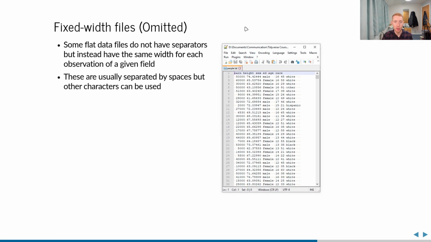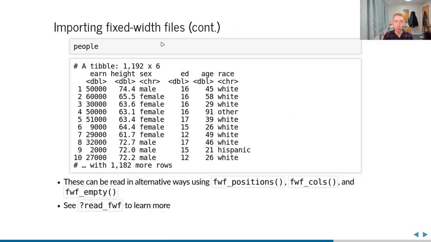And so this course used to contain information about fixed width files, but we're going to skip this. I think the notes are here. Yeah, so the notes are here. You can look at them in your own time. But this was included because fixed width files were part of the old syllabus. It was a special version of the course which needed fixed width files. But in practice, they don't come up that often. And so maybe just remember that this stuff exists. And if you ever come across a fixed width file, often denoted by FWF, so .fwf, then you can come back to this and learn how to import those. It's likely you won't need that anytime soon. So we'll skip over that for now.